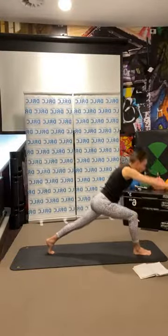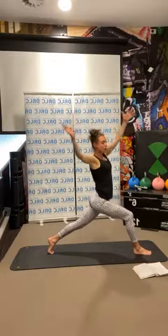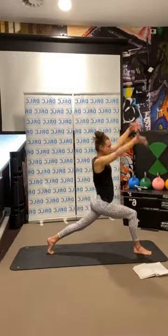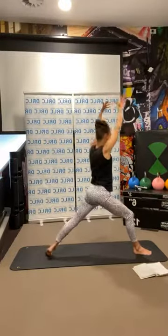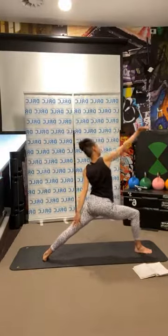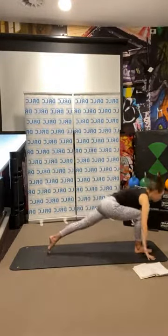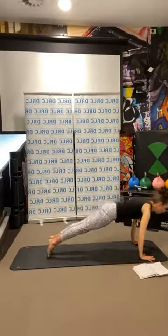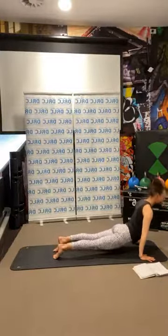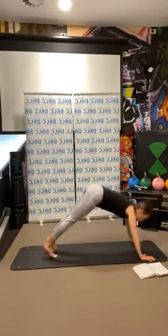Weave and rise into your crescent, open twist to the left. Left hand down and up, breathe in. Warrior two, open. Reverse. Hands to the earth. Choose your flow. I meet you in down dog, low plank if you prefer. You can always do it on your knees. Cobra or upward facing, strong legs, strong core, downward facing dog.